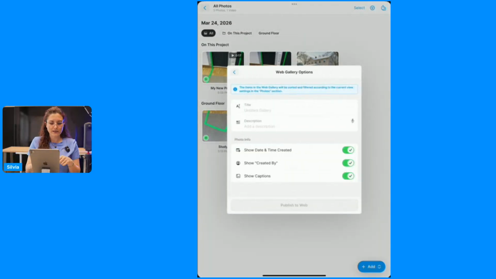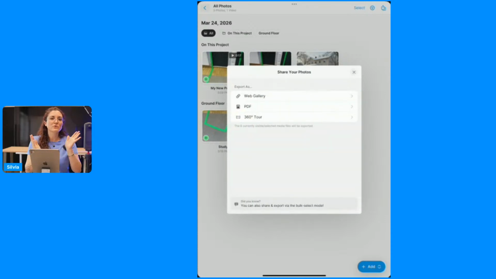You give it a title, a description if you want. You can also type the description. You can also dictate the description by voice. You see there's the little mic, and you can decide how to set it up: show date, time created, show created by, show captions, or if you want to hide something, and you publish to the web, so you have your web gallery. Or the other way around, you want a regular PDF, perfect, it also works.